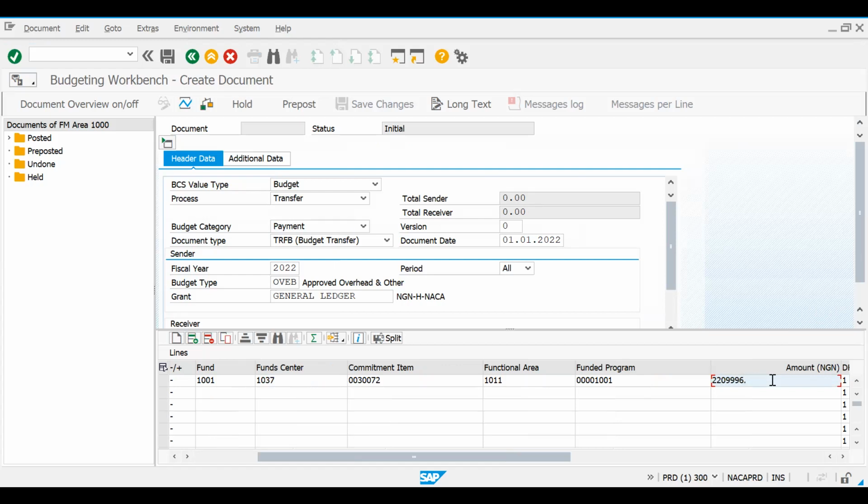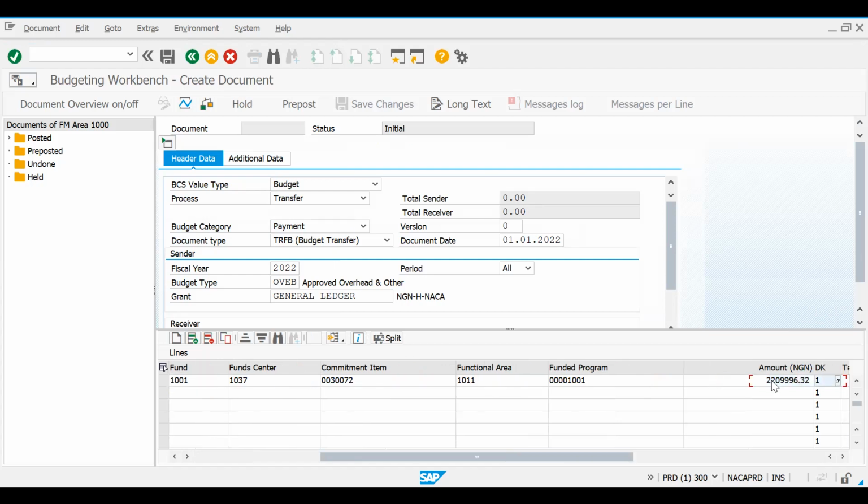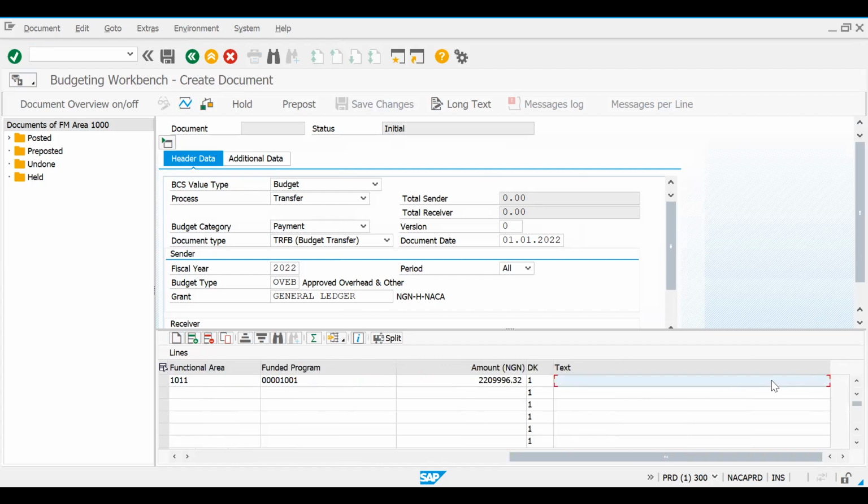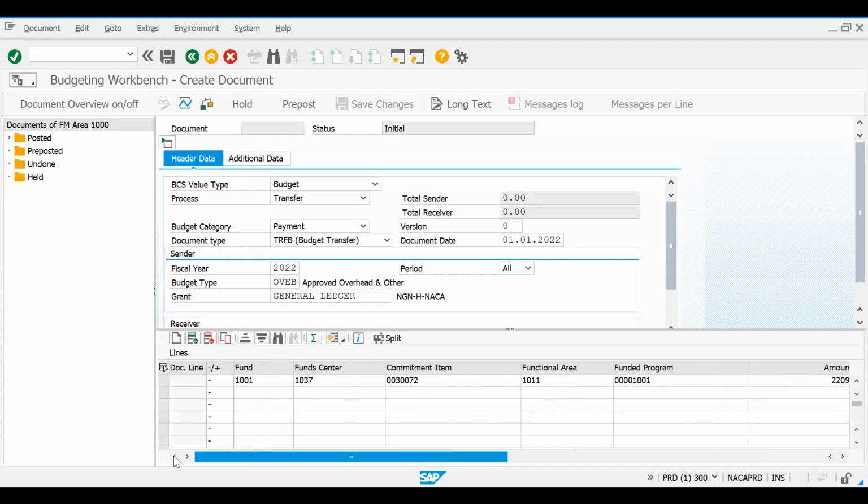So right here, budget transfer. So take note of this. I'm sending from 72, so the sign I'm using here is a negative sign. So I will change this to a positive sign.